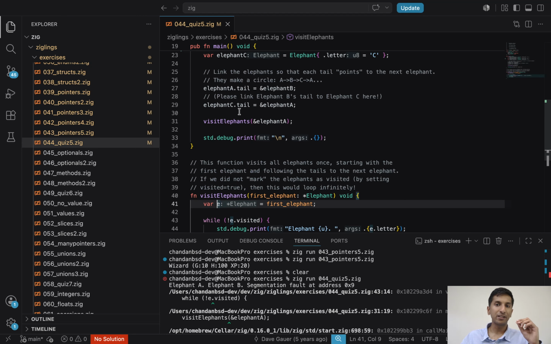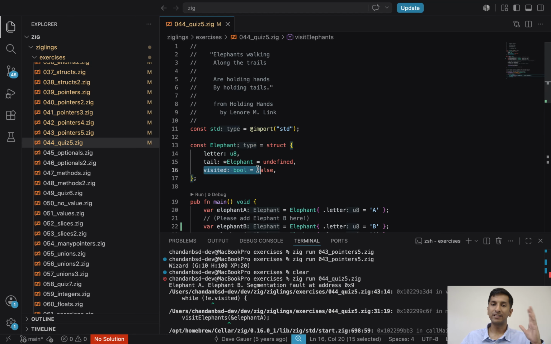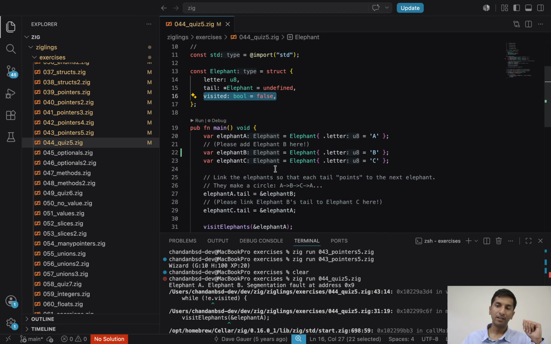this is a circular linked list, right? You can just see it, A to B, B to C, C to A, and then again the loop goes on. To prevent that, we have the visited flag, and flag is just a terminology used by convention to denote some operation.